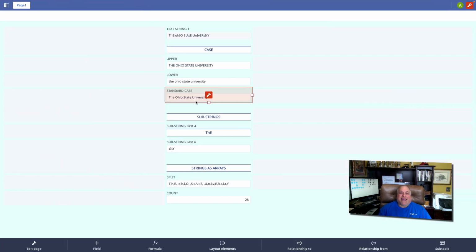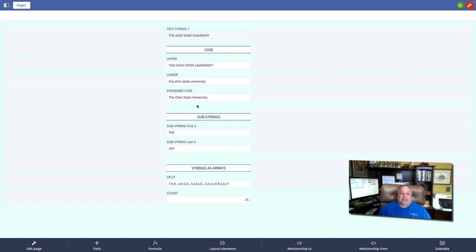These three case functions allow us to standardize the appearance, the case structure, of a particular text field when standardization is important. And standardization is particularly important when you are searching for information and upper and lower case might make a difference.